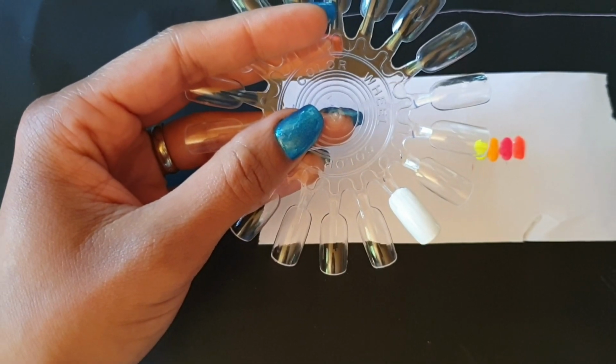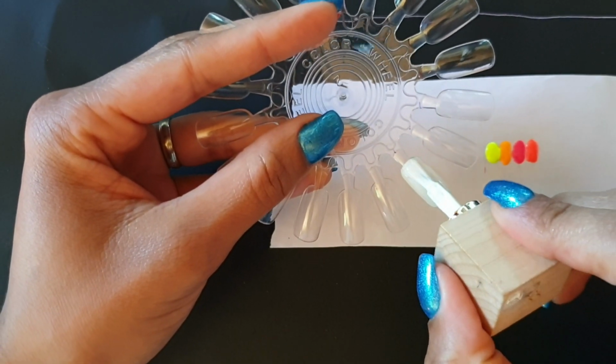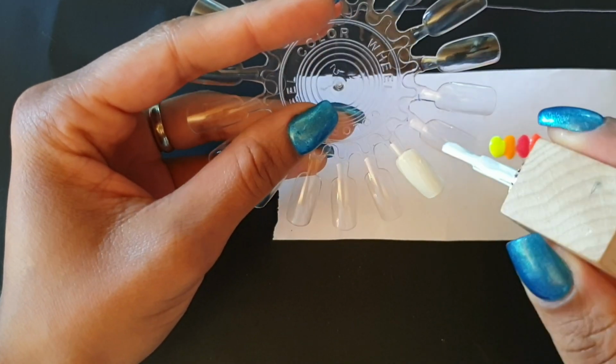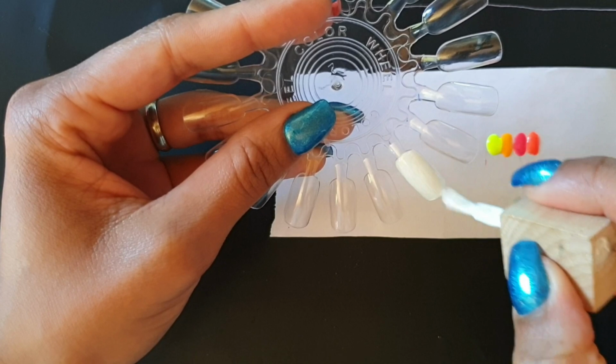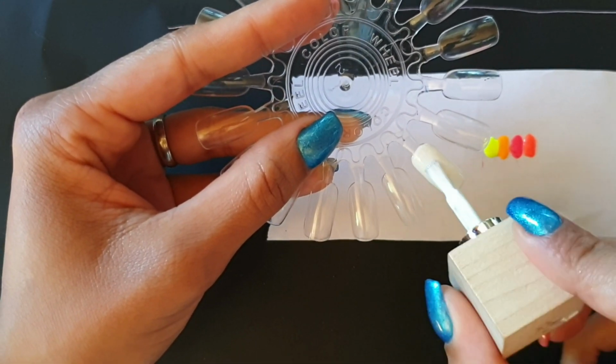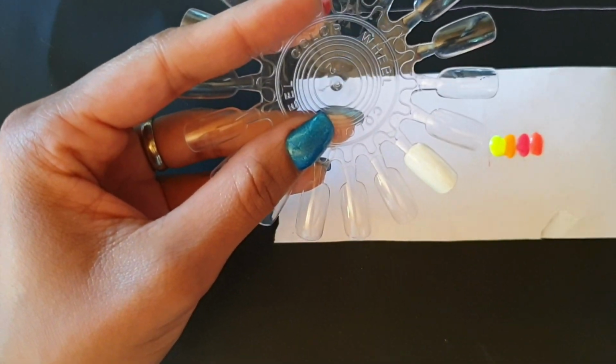So that's cured, and now I'm going to put a second coat of white. But when you put your second coat of color that you're going to use, don't cure it. You're going to need that wet layer to be able to drag the thread through, and you'll see what I mean in a minute. So do your first color, cure that one in your LED or UV lamp, and then don't cure your second color.